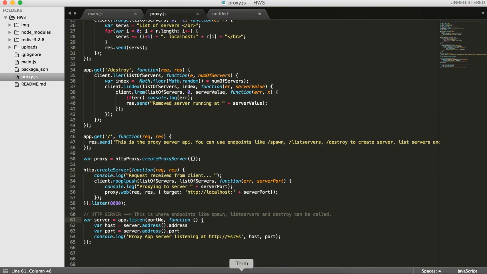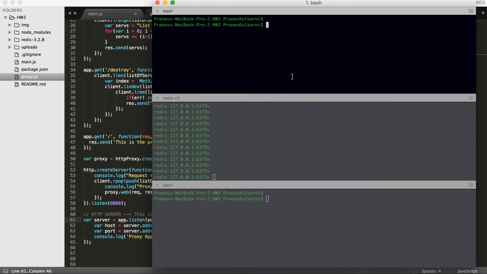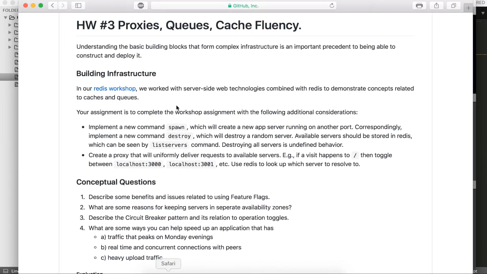So let's go ahead and quickly start the proxy server first. Cool. So I have my proxy server listening at port 3000. Let's see what that can do.